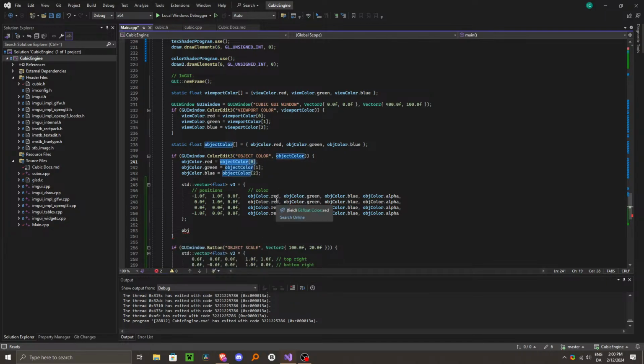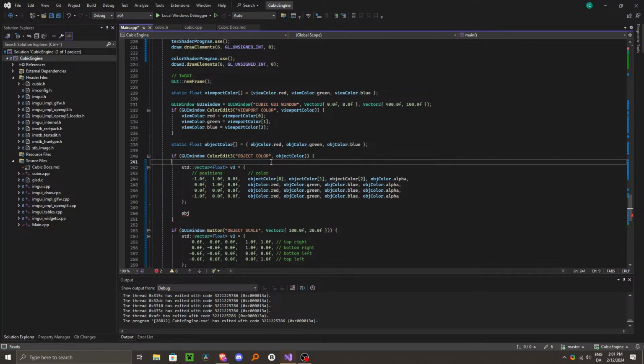You go object color 0, 1. And then just remove this so we don't need all of this extra code.